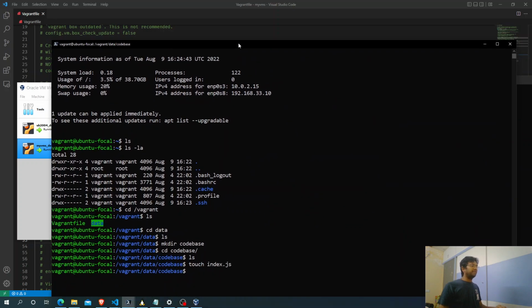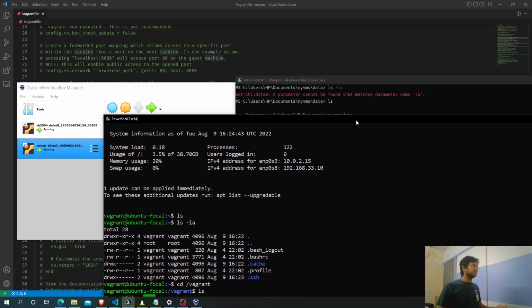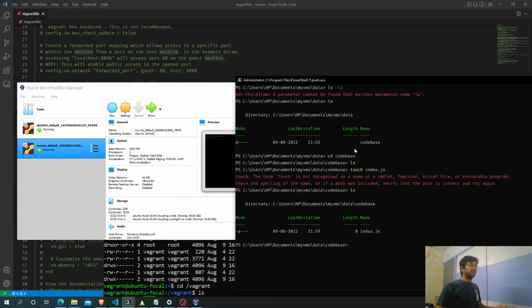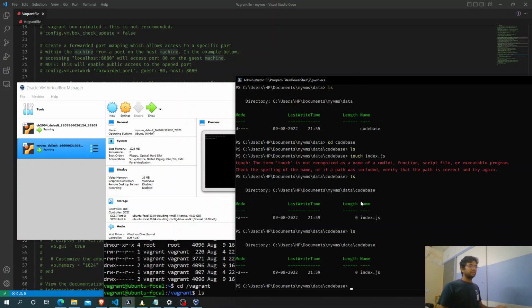So we might be having questions: what if I exit my system, would this file be gone? What we can do is log out. So the connection is closed, the system is still running, and we'll see we still have this file.